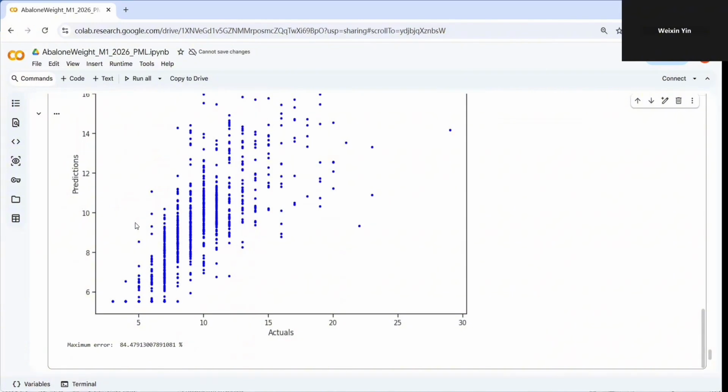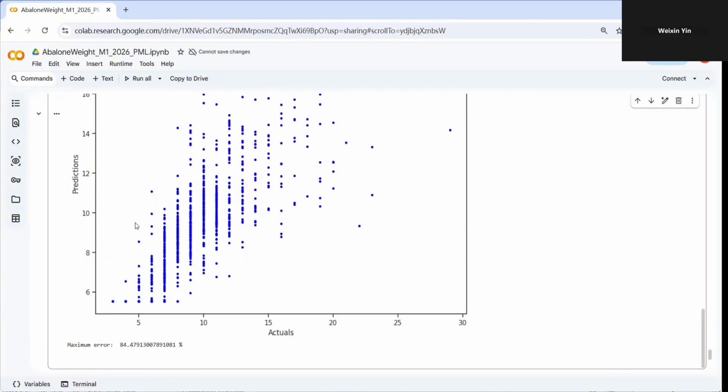There are some implications for real-world applications. Age prediction of abalone can be automated using a few measurable physical features. Ridge regression provides reliable predictions without extensive data preprocessing. This can support fisheries and ecological studies by reducing the need for invasive age estimation. Feature importance analysis highlights which measurements most influence age, guiding data collection efficiency.